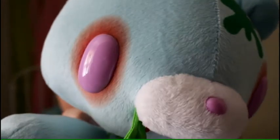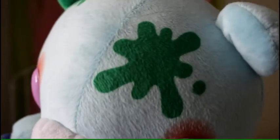We are doing the look inspired by my blue Gloomy Bear. As you can see, he's got kind of like a burnt orange red eye. He's got a little slime, probably from all the zombies he kills. And then of course the classic blood under the mouth. So we're doing that. So I already have my foundation and eyebrows.